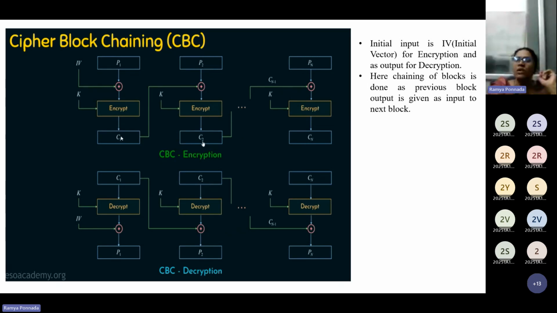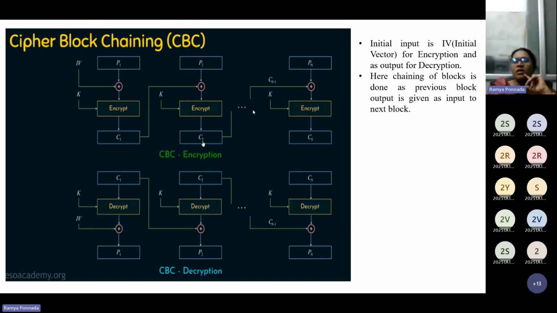Like that, the ciphertext of your first block is given to the plain text of your second block, and they are XORed. You give that result to the encryption algorithm and get the ciphertext for your second block. Again, this ciphertext of your second block is given as input to your third block.